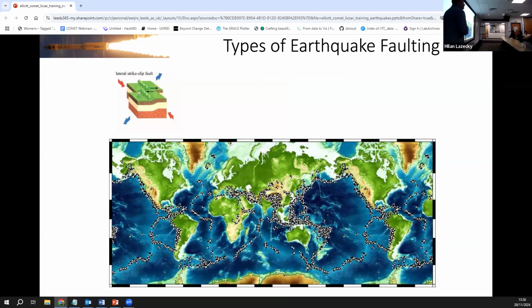Also, for those of you who haven't done tectonics, geology, geophysics, I just need to convey for the practical the different kinds of faulting that you get. So the Earth can behave in a strike-slip mode where the crust moves laterally. So here we have a lateral strike-slip, so a line of trees gets offset. That's often seen at the San Andreas, a big transform continental fault, but actually the ocean transforms as well, and throughout conjugate strike-slip systems that you see. So that's one style of faulting, largely horizontal.